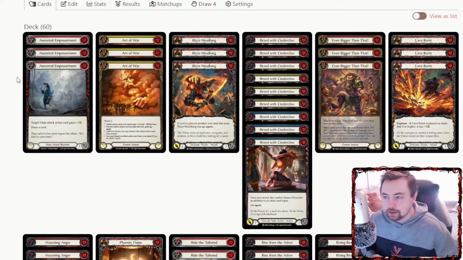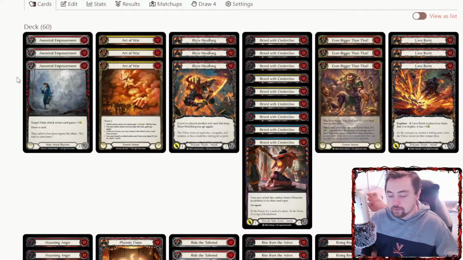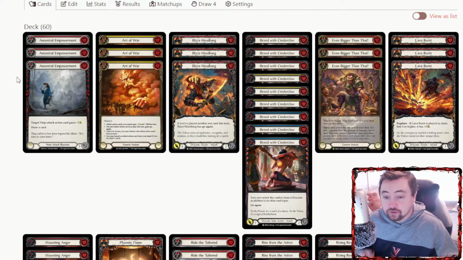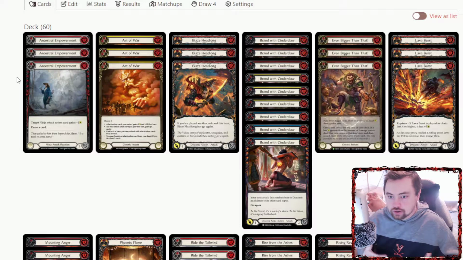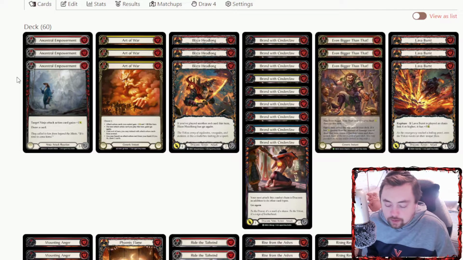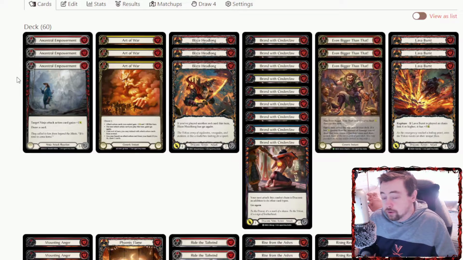Some people will build a 48 to 52 card core, and then they'll board in around 8 to 12 cards based off matchup. So basically they have around 48 staple cards, let's just say 48, and then they have around 16 to 20, maybe 24 flex cards that only come in for certain matchups, and they board in that way. That's probably honestly the best way to do it personally. You have 48 core cards that are a part of your game plan no matter what. But it's also one of the more difficult ways.